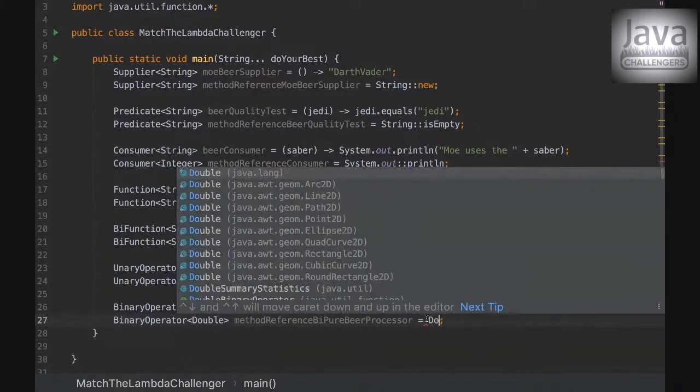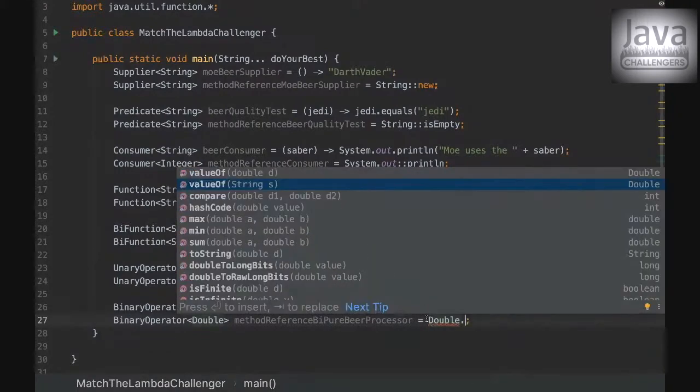So do you want to check the methods from the Double? You can use sum, I guess, which basically takes in two doubles and returns a double. Okay, how can we do that? Oh, max? I don't know. I didn't know that. You can use max, min, sum. I think you can use both.